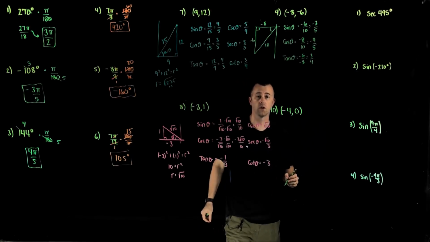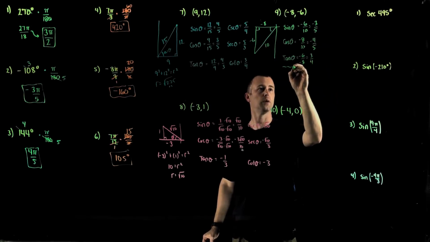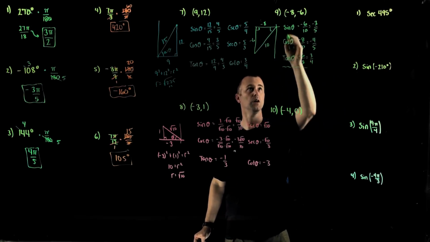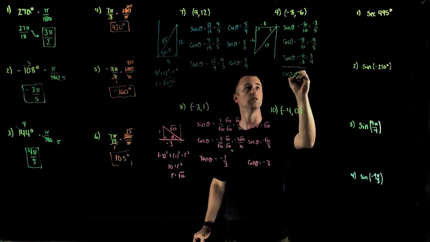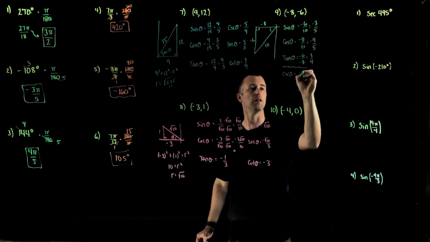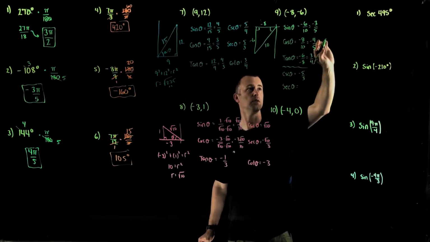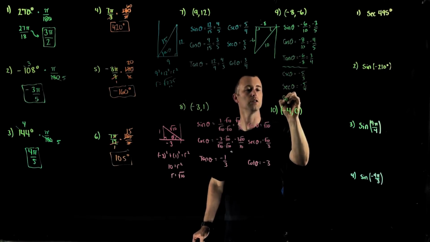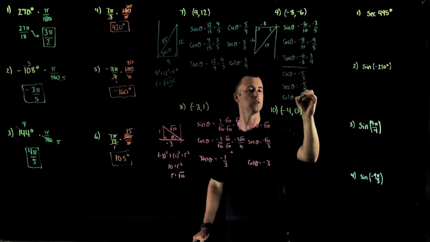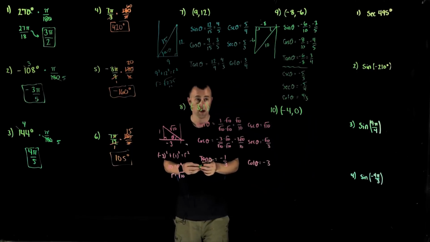So those are going to be your 3 trig functions, now your reciprocals. And as you do these, I'm just going to use this space because I don't want to cram too much here. So the reciprocal of sine, that's going to be cosecant. So that's going to be negative 5/3. Then I have secant. Flip this one, so that's negative 5/4. And cotangent of theta is flipping 3/4, so that's going to be 4/3. So those are your 6 trig functions for number 9. And then we get to number 10.